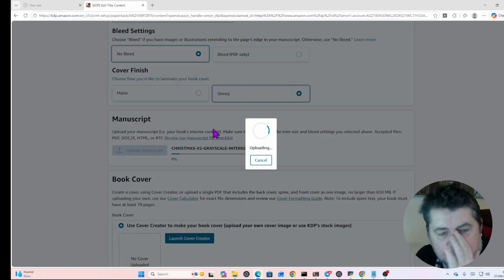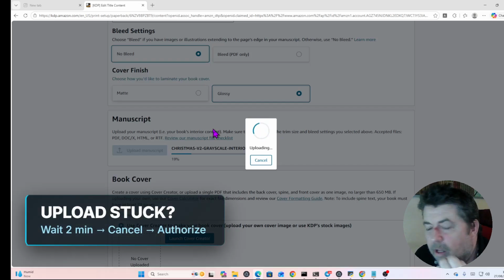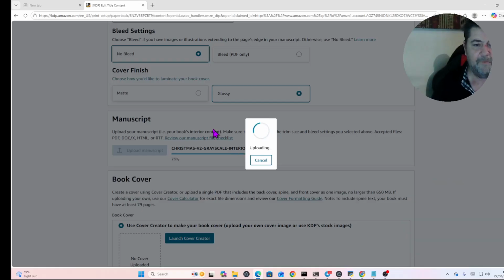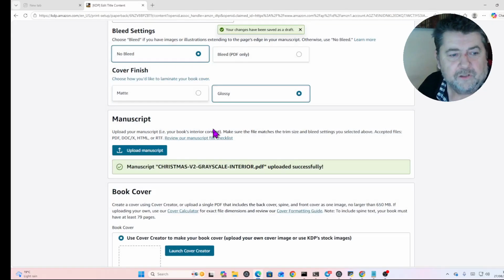I have noticed some issues sometimes with uploading to Amazon KDP. It gets stuck and doesn't go onto the authorization page. So all I've done is when I've noticed it, I just let it run for about 2 or 3 minutes. Then I cancel it, and when I cancel it, you'll see a saved. And then you just authorize it and it gets you out of that jam. That's just what's happening with me. I don't know if it happens for everybody else. I also know when I use it through Chrome, it just does not allow me to upload on Chrome. I don't know why. Maybe just a glitch.